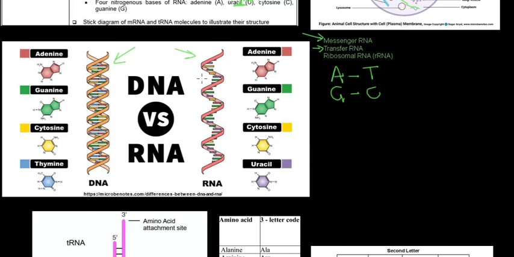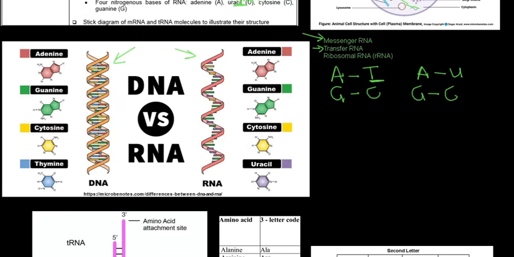Now RNA is a single-stranded molecule, as you can see, so this is just a helix structure, whereas DNA is a double helix structure. And then for the nitrogenous bases, adenine is still there, guanine and cytosine, but thymine is replaced with uracil. So how do they bond with each other, you might ask. Adenine will bond with uracil, as uracil purely replaces thymine, and then guanine will still go with cytosine.